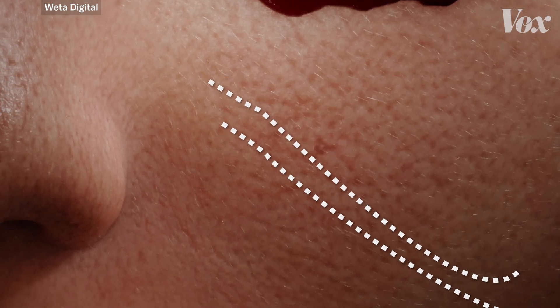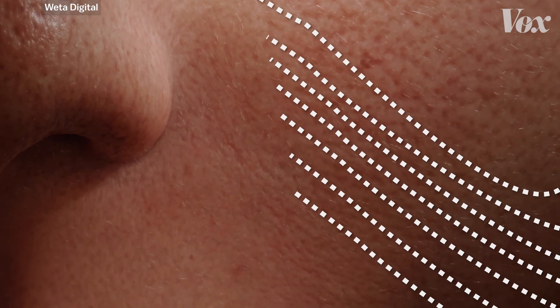My nose is also shiny, but my cheeks less so — fairly isotropic without direction. I have a very clear flow direction this way, a flow direction that way, and a sort of reverse flow direction around my chin. So we actually draw curves along these flow lines. In some extreme close-ups, we knew the camera was going to basically fly into Alita's eye.